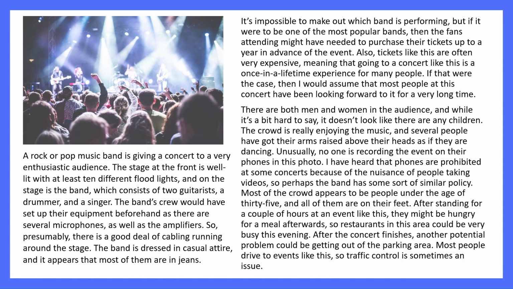A rock or pop music band is giving a concert to a very enthusiastic audience. The stage at the front is well lit with at least 10 different floodlights, and on the stage is the band, which consists of 2 guitarists, a drummer, and a singer. The band's crew would have set up their equipment beforehand, as there are several microphones, as well as the amplifiers.